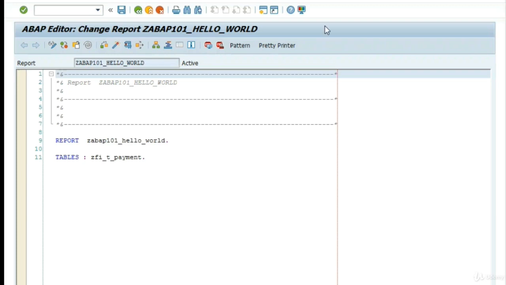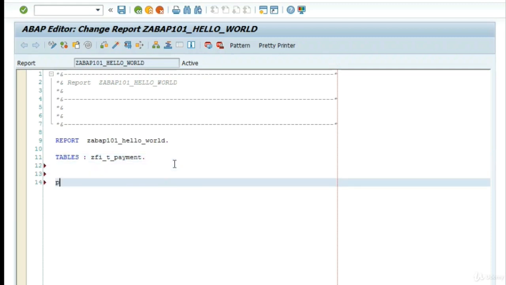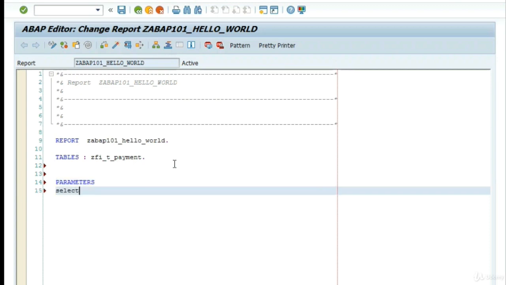Selection screens are special screens for your executable programs, having the role of being the interface of your program. They are global declarations and you can use the values everywhere in your programs. Now let's define a selection screen. A selection screen has two different variables that you can use in it: one is parameters and one is select options.